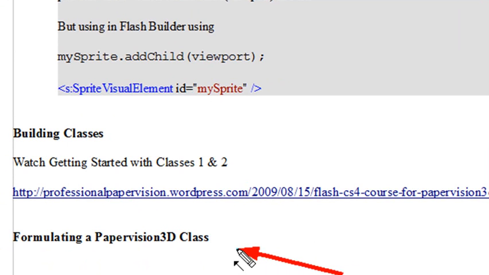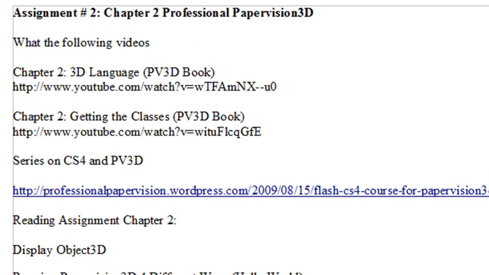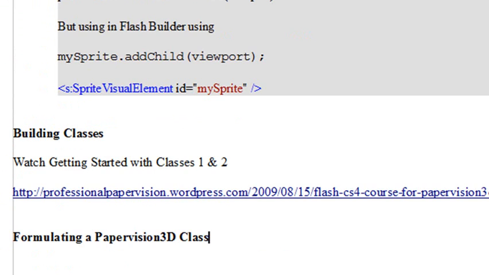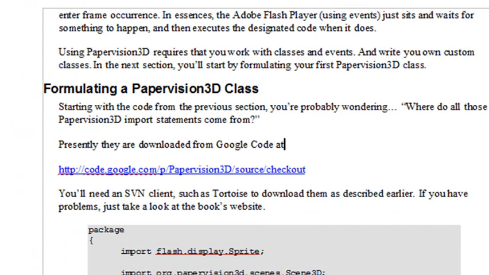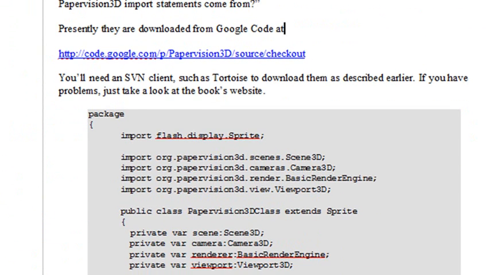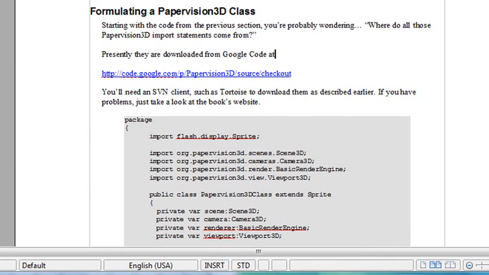And I know that was a lot of material, but once you go through all that, you'll really be ready to hit that portion of the chapter and start building these Papervision classes. After we have this running, we're going to show you a bunch of fun little examples, and then we're going to wrap up Chapter 2 and move to Chapter 3 and not only talk about primitives, but we're going to actually start building some interfaces. So it's going to get very interesting from this point.